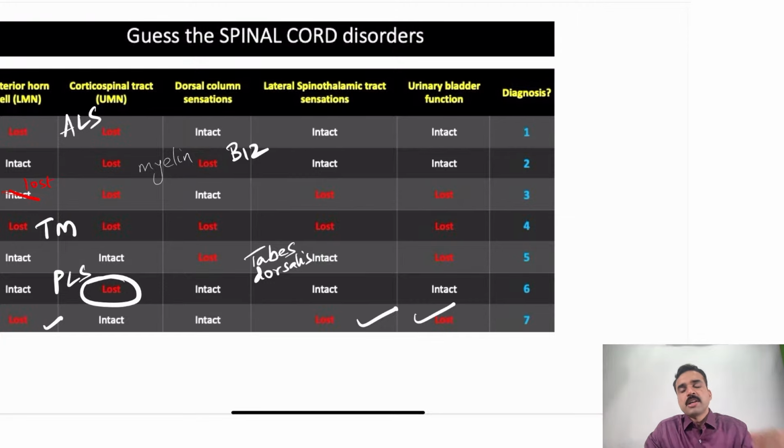So remember, if there is anterior spinal artery infarct, the patient will complain of sudden onset back pain along with acute paraparesis, and this paraparesis will spare the posterior columns. Okay, sparing the posterior columns, right?